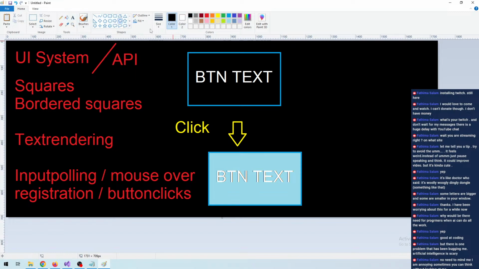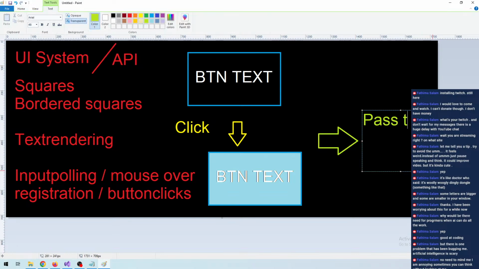And then, of course, we need to pass it to the renderer.